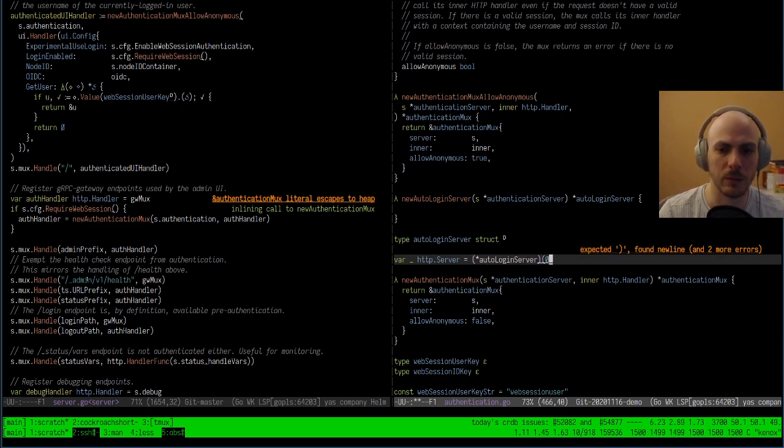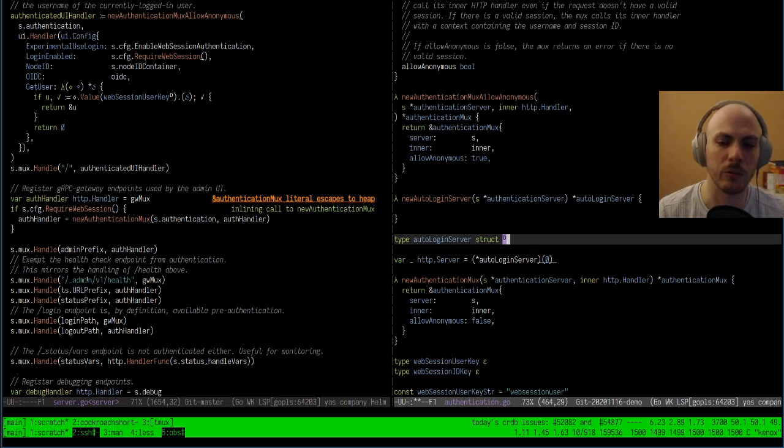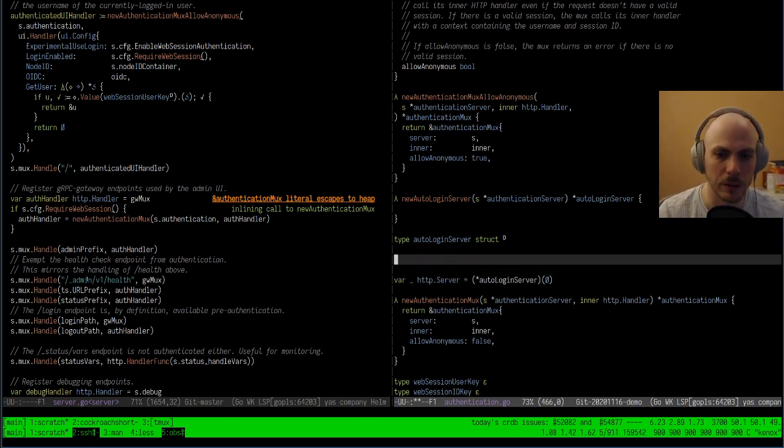So here we're starting a new structure that implements the serve HTTP method, or the HTTP server interface.